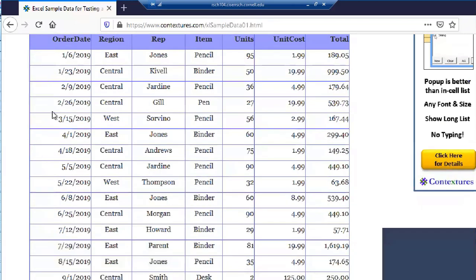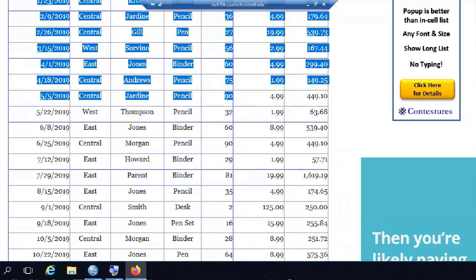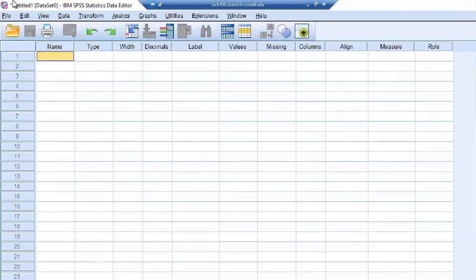Now, in theory, I could highlight all of this data and copy it and paste it into SPSS, but that is extremely poor research methods. A big reason why I'm using these programming languages is so the work that I do can be replicated.